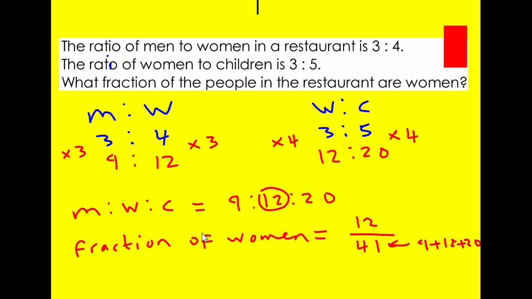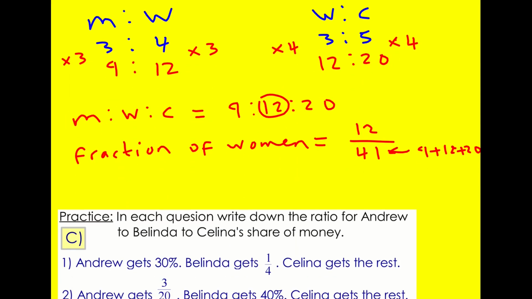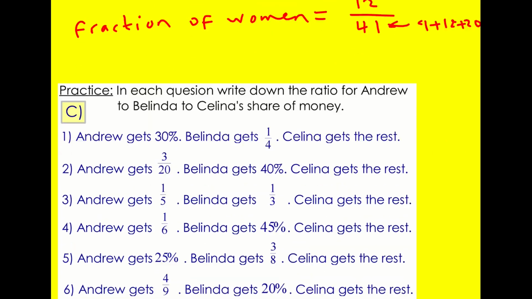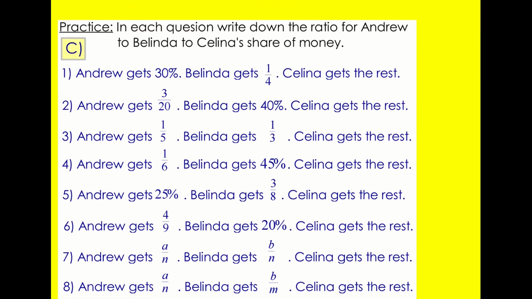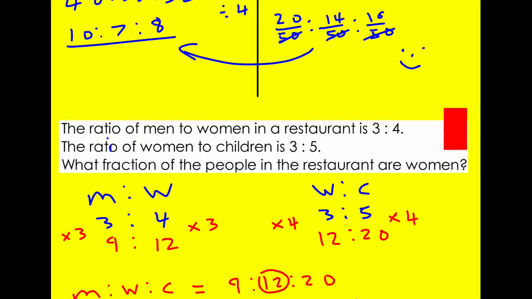Brilliant. So we can now deal with some of these earlier problems that have come in, simplifying ratio, all these skills are coming back in, overlapping ratios. The main point of today's lesson is just to reinforce the idea of fractions and ratio and how it's different, but how it's linked together. So now I want you to try some more questions. We've got part C here and part D as well. Go for it.